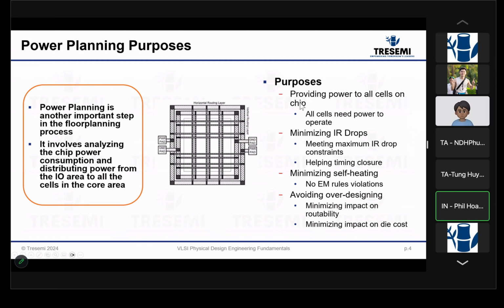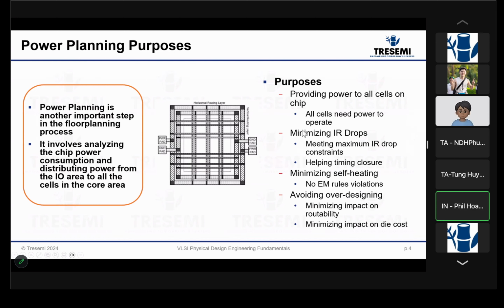All right. So the purpose is providing power to our cells, right? And because the cells are the standard cells, the macros, they are like robots. They need power before they can move around. Without power, they cannot do anything. So we need to route the power from the pads. The power comes from the outside. Sometimes if you have a PLL, an on-chip phase lock loop that generates the clocks, or an on-chip regulator, then the power can come from on chip.